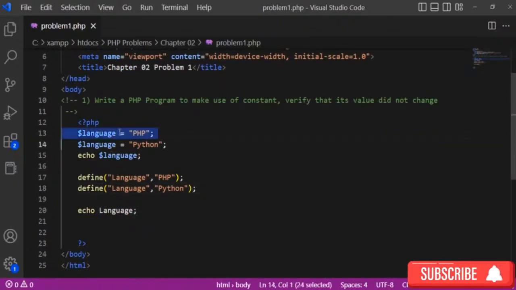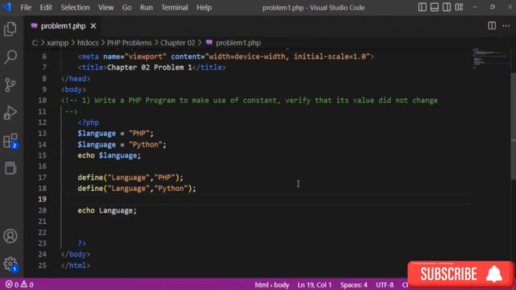So we define a variable's value, and again I want to change its value, so I can do that. But in the case of a constant, when I create this constant, you cannot provide another, new value to that constant. So this way you cannot provide a new value to a constant. A constant value is fixed, not variable, during program execution.